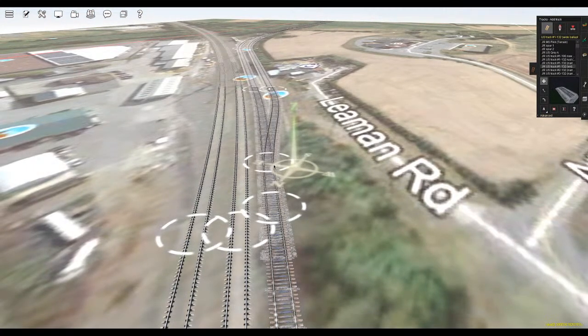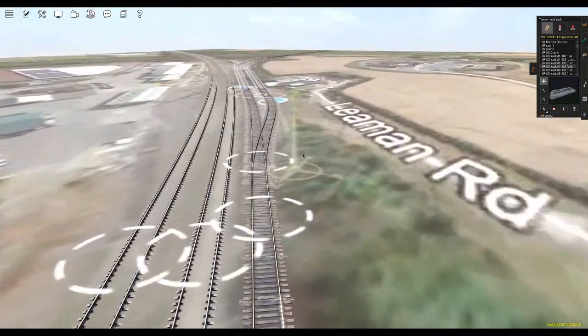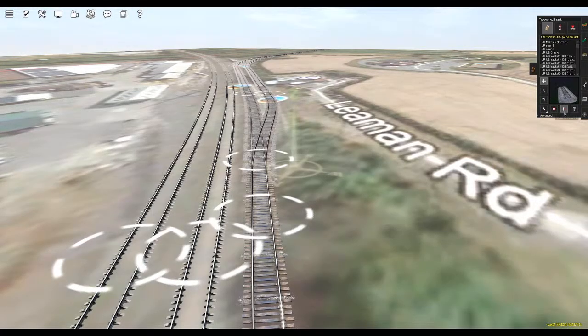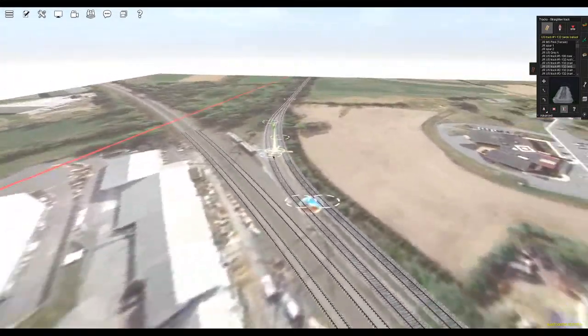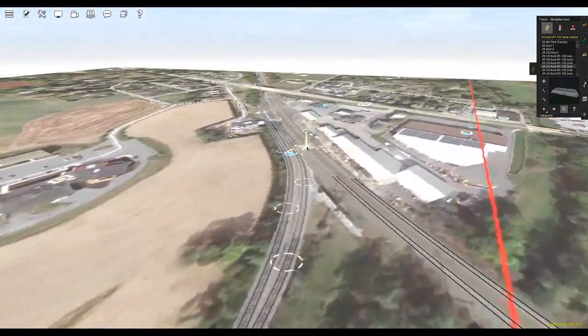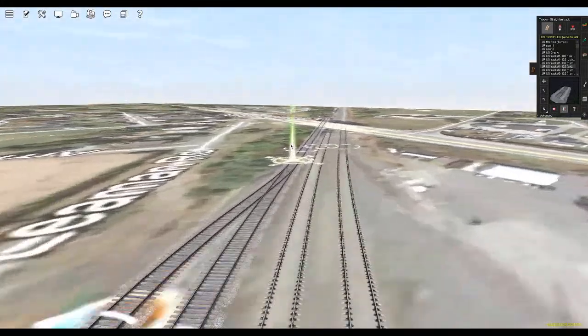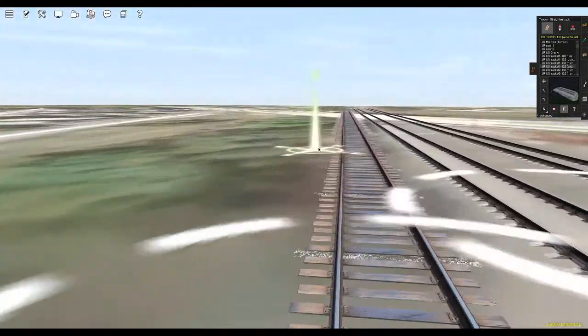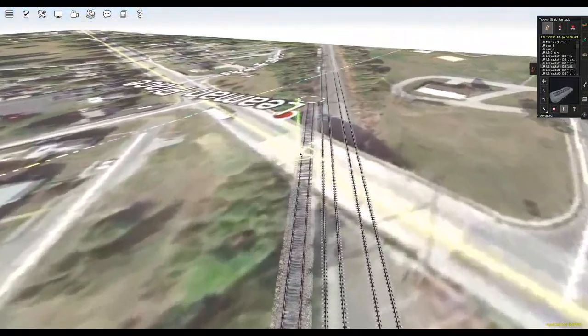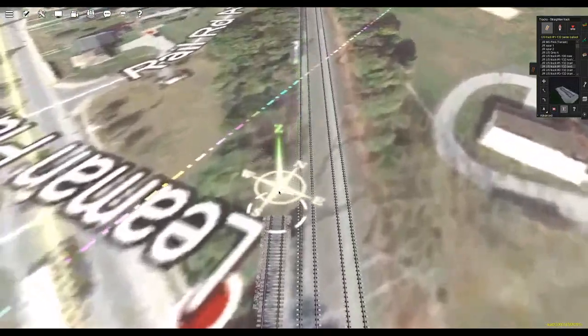and then right here. Right here is, I think I got Lehman Place Junction. I think I got the junction pretty well lined up and pretty close.